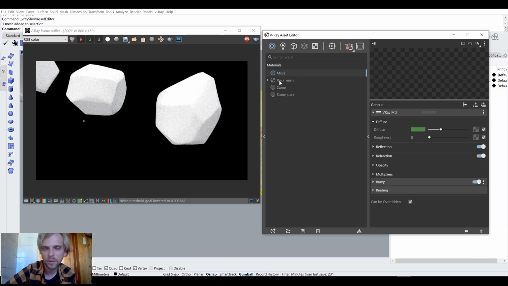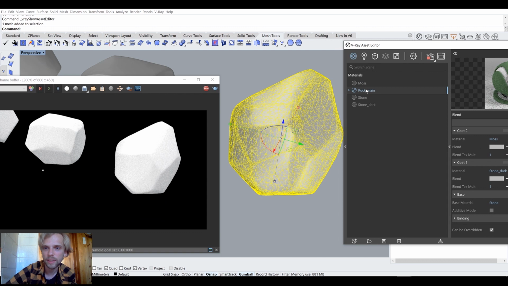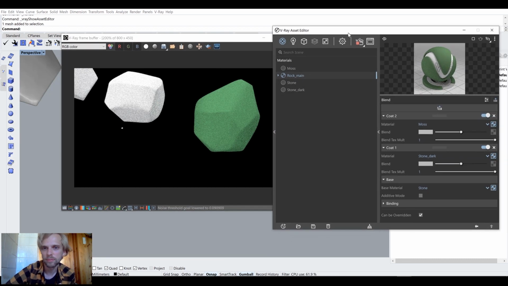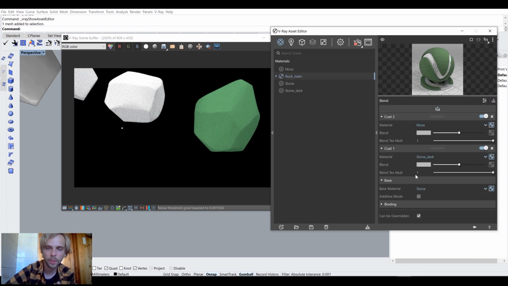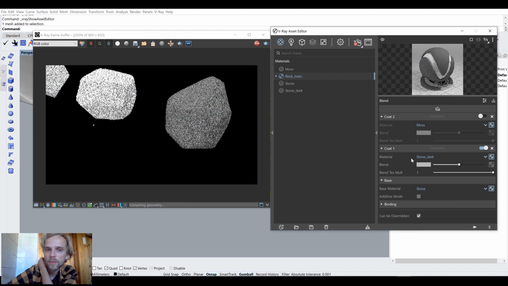Sorry. Okay, so now let us add some materials. So the one that we're going to use is rock main, and for now I'm just going to add on a single rock right here, like that. And it's kind of green, right? So it's basically a mixture of these 3 materials that we did. So now I need to separate them. So stone material is the base, which is basically going to be everywhere, so we don't touch it. But let me turn off the moss.